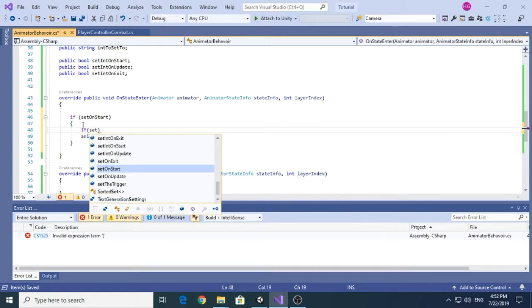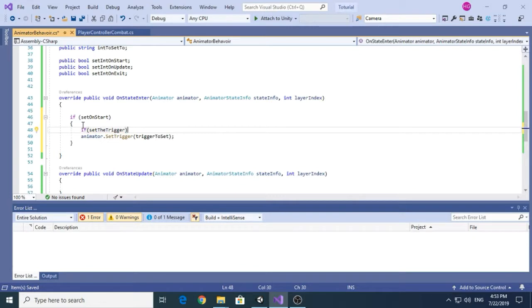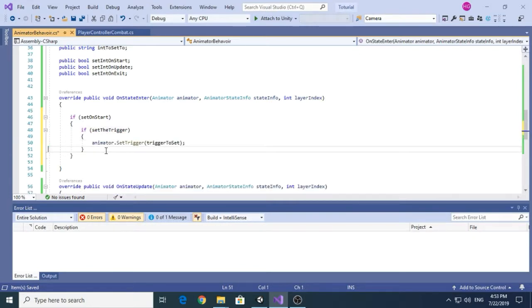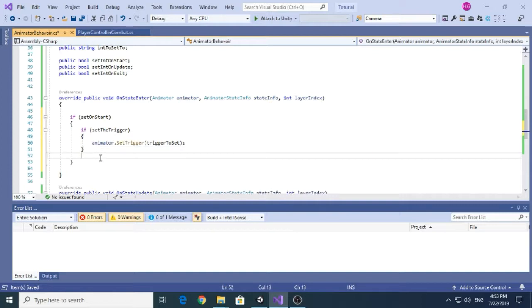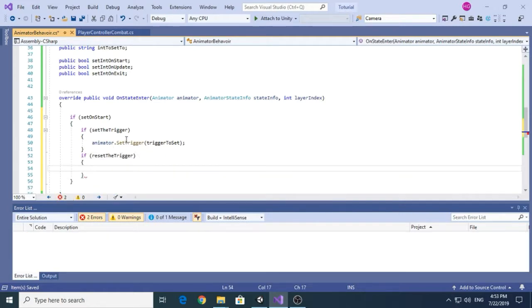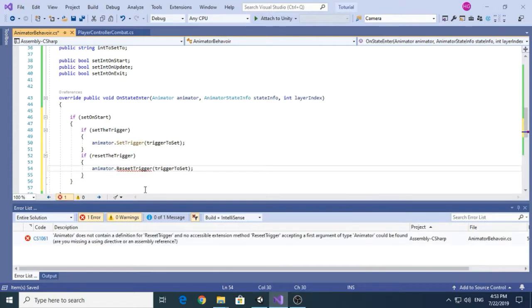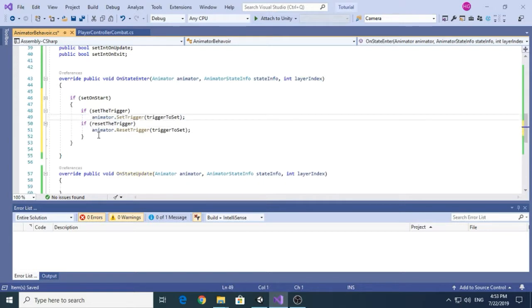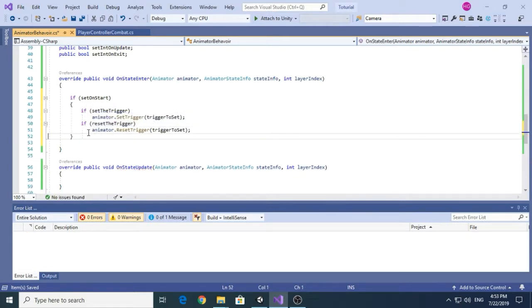And similarly check if reset trigger is true, then we want to reset the trigger. If reset the trigger is true, animator.ResetTrigger. I would like it to be small.